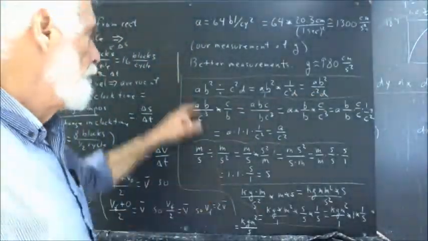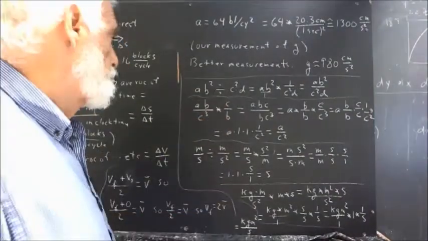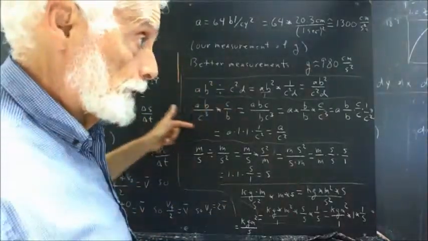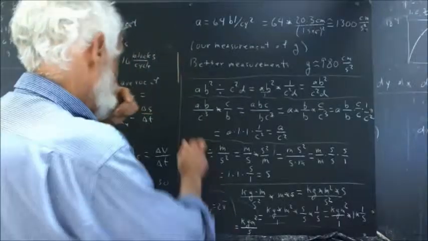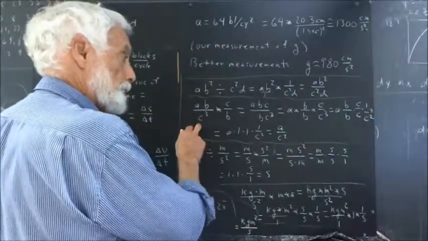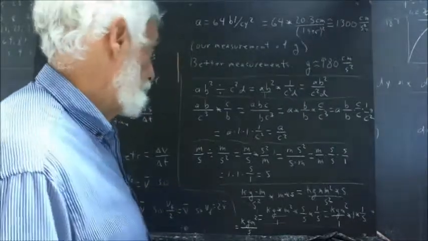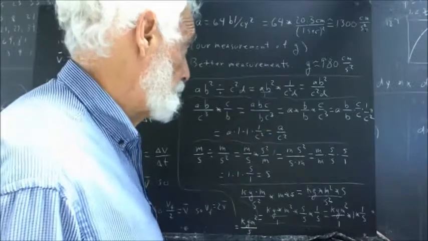Okay, now let's do AB over C squared multiplied by C over B. What do we get? Well, it's a multiplication. We just multiply numerators, we multiply denominators. ABC divided by B times C cubed. I wrote the C cubed last, partly because that's the way it goes alphabetically, and partly because we can see we have a C over C cubed here.